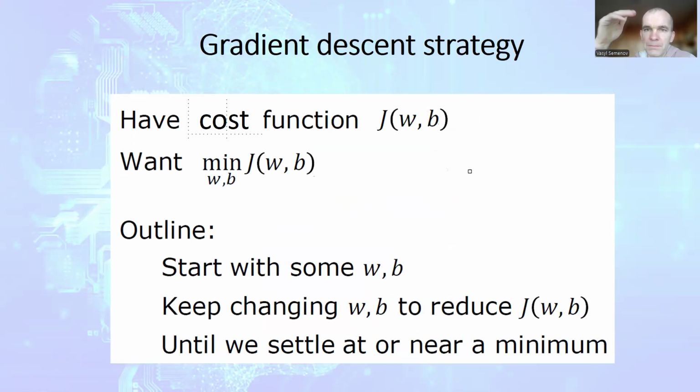So again, the basic steps of gradient descent. We have a cost function. We want to minimize it. So we start with some initial approximation for w and b. We keep changing them in the direction opposite to the gradient, and we do this until we reach the point of minimum. For example, the absolute value of the gradient becomes very small, or the w and b on adjacent iterations do not differ much from one another, or we just predefine the number of iterations and stop after this number of iterations is reached.